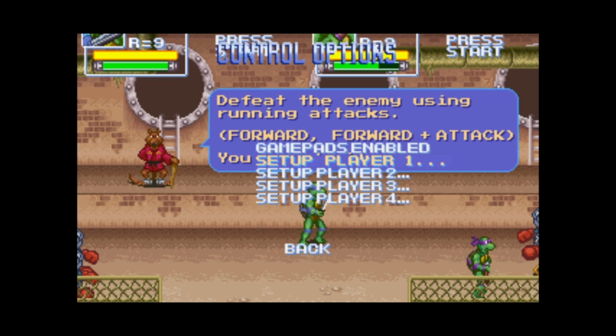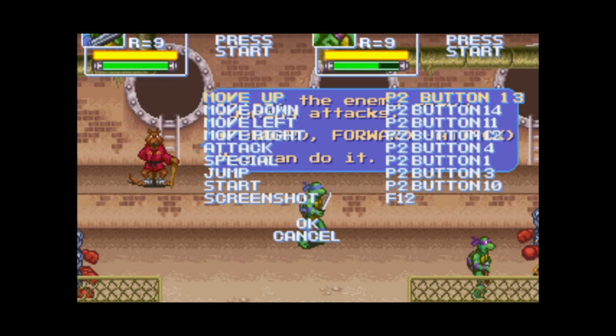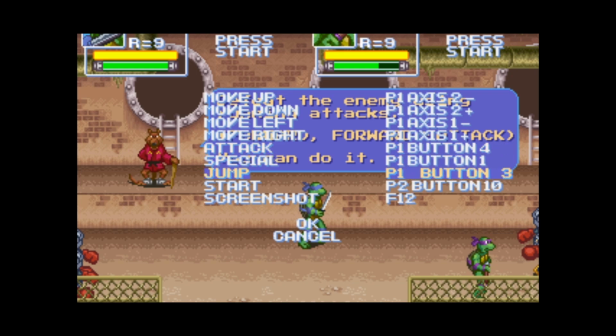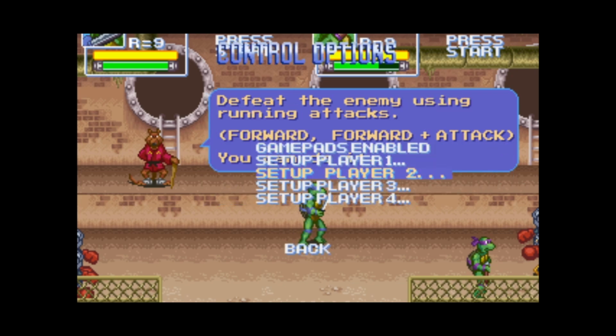Alright, let's go to player two. Hey, move up. Move down. Move left. Move right. Use your attack. Your special. Your jump. Your start. You guys get the behind the scenes.